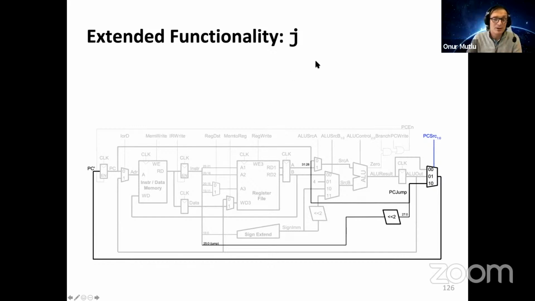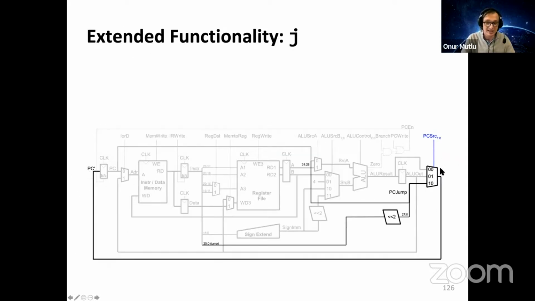And you can add jump also. You can see that jump is added this way. If you want to add a new functionality, you need to add the data path elements. As you can see over here, we're adding jump. What jump does is it calculates the address through the ALU, as we discussed. We don't want to use another adder. The ALU result gets latched, and that ALU result can be put into the PC, or a sign extended immediate can be put into the PC. So if it's a jump, that sign extended immediate is selected by this mux.